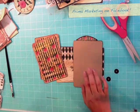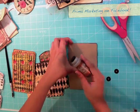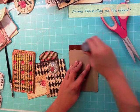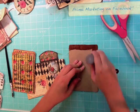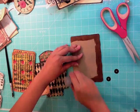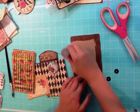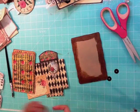But before I do that, I want to distress my edges. So I'm going to take some Vintage Photo Distress Stain, and I'm just going to get the edges that are going to be showing really well. I want a nice dark stain on there. So I'm really staining that chipboard.